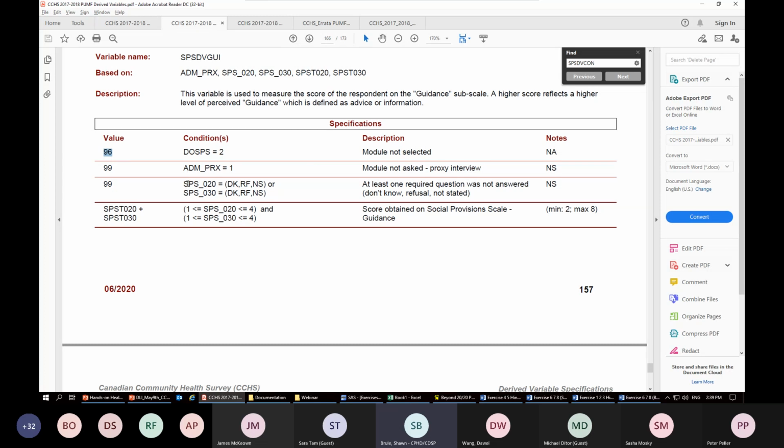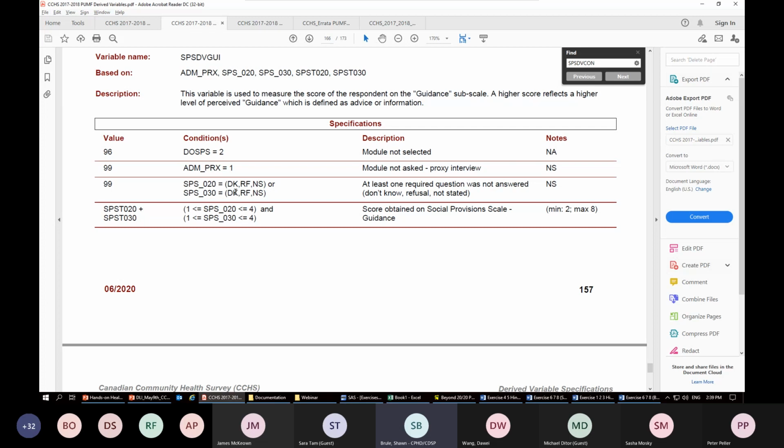But a not stated could also be arrived at in a derived variable because one of the input variables was not answered. So maybe they answered one of the response codes to question 20, but they didn't give it to 30. In most cases for a derived variable, if we don't have all of the information, we're not going to derive the code. So that's really important to know when you're looking at, say, a module like physical activity, where there's a lot of questions about, how much activity did you do traveling to get around? How much activity did you do in your recreation? How much did you do in other activities?